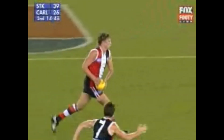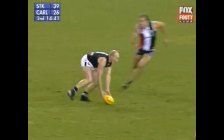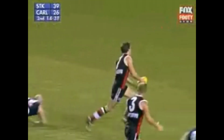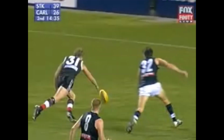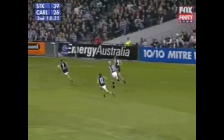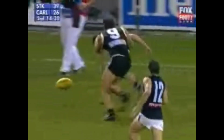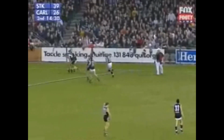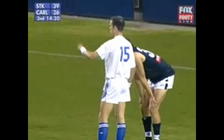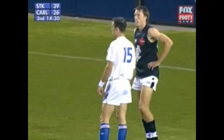Clark got it out. Here's a chance. Thompson gives it across to Koschitzki. Poor kick. McKay playing in front, as all good players do. Couldn't get the handball away. Just with strength, Lenny Hayes. He got it across to Maguire. He might have got one in the back. He's got it. So the ball is coming back. Luck of fortune. The young man didn't quite handle it from Lenny Hayes, but he has got the free kick.